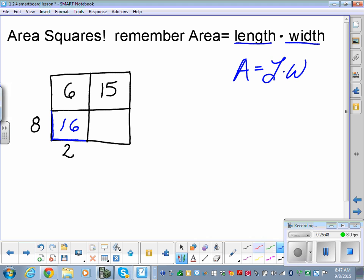Very good. Now let's keep using critical thinking for a second. A lot of people say, I don't get these, so you should be watching carefully. If this piece is 2, that piece is 2, then notice this is the same length as that. So this must be 2. All right. Questions to there? So now I'm thinking, this times this was equal to 6. That times that is equal to 6 because that's length times width. So 2 times question mark is equal to 6. What's the question mark? 3. So we know that 2 times 3 is equal to 6. Good. Questions on that?